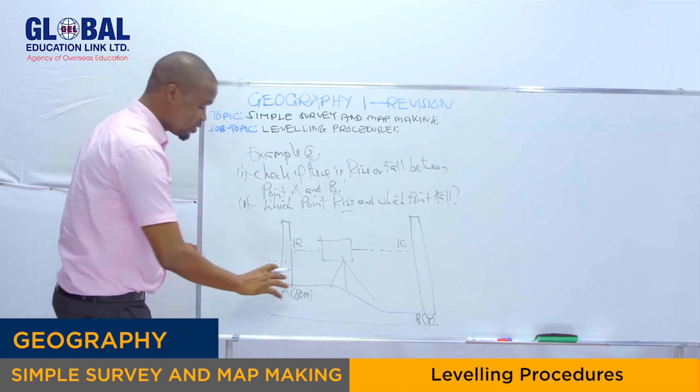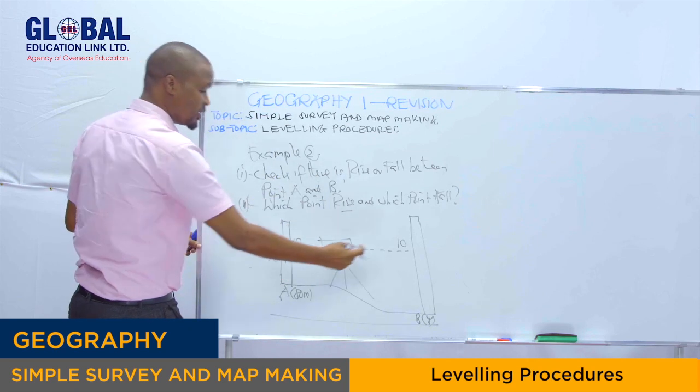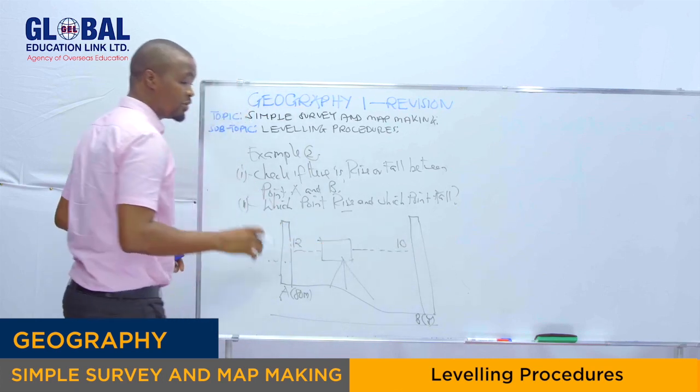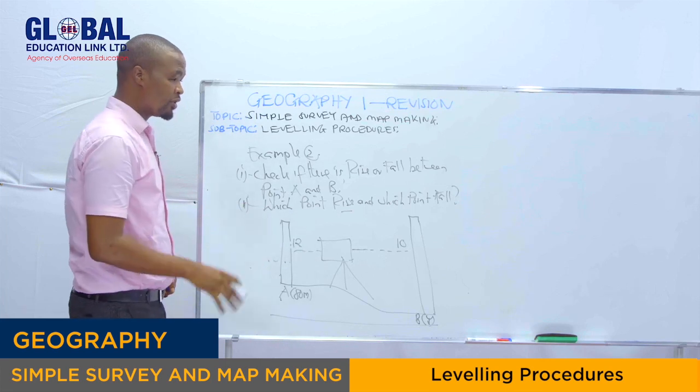So, it means to check if there is rise or fall between point A and point B, you take the foresight minus the backsight. Are we together? This is backsight, this is foresight. The difference between the foresight and the backsight will tell you if there is rise or fall between point A and point B.